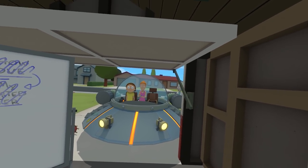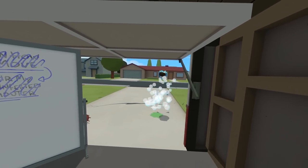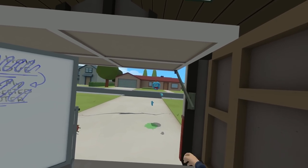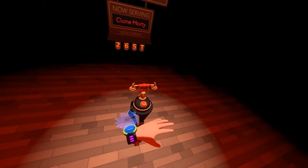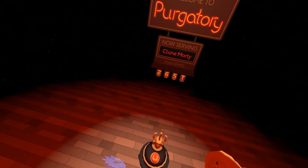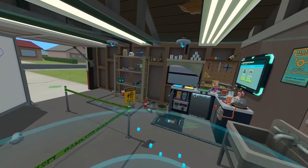I'm just a dumb clone. I don't know how to do anything. Suck it, Rick. There's the Meeseeks that was stuck in it — that was amazing. Alright, Clone Morty, you did real good today, so kudos to you. Just take some time to relax — you can bump around the garage or whatever. And when you're ready to continue moving forward with the actual game, just give me a call back. You're not the first, you know, just in case you were thinking. I feel so dumb. Accidentally killed myself with a mace — that is amazing.